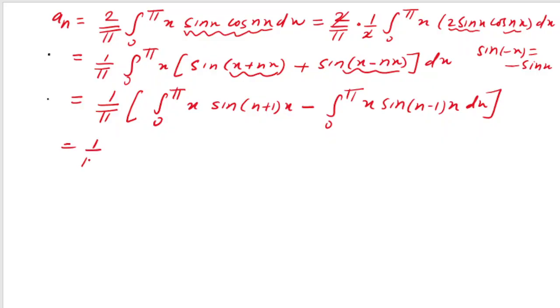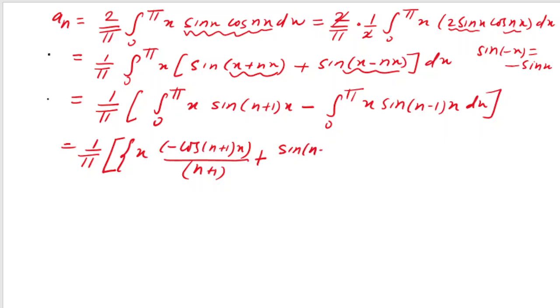So this will be like 1 by pi, and again I'll be writing directly. You are mature now. So first let me talk about this integration. So first function x, integration of sine is minus cos n plus 1 x divided by n plus 1, and this minus and minus will become plus, right? So I will write plus, dx by dx will become 1, and cos n plus 1x will give you sin n plus 1x. So I will get sin n plus 1x divided by n plus 1 square, and close the bracket, limit is 0 to pi, and I'm writing it with the different ink so that you understand it carefully, minus.